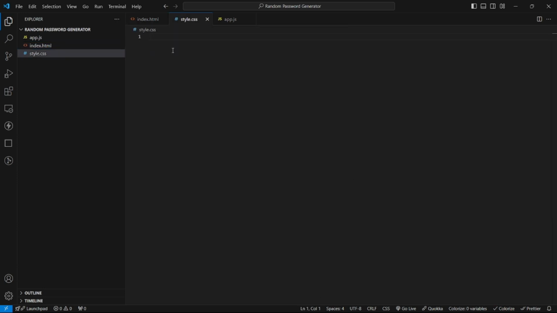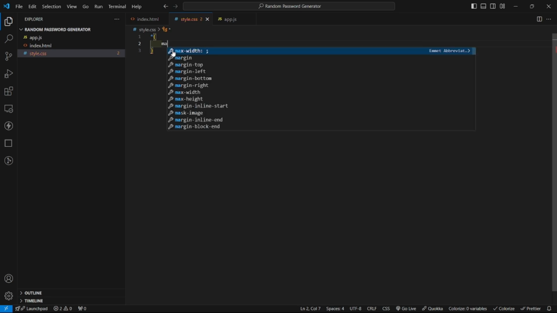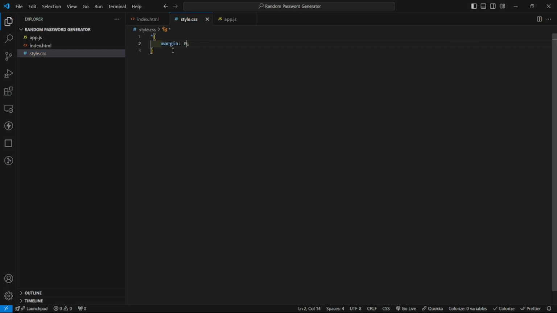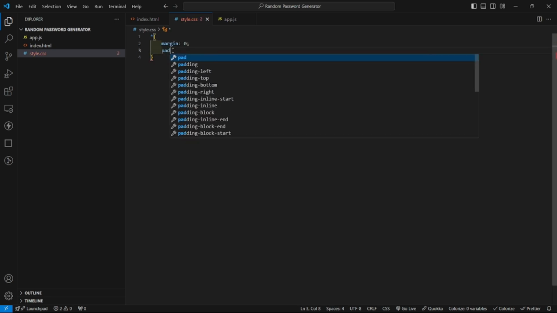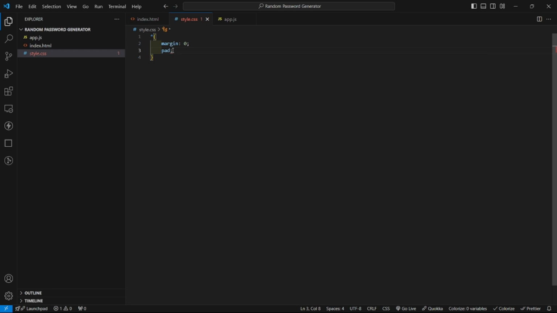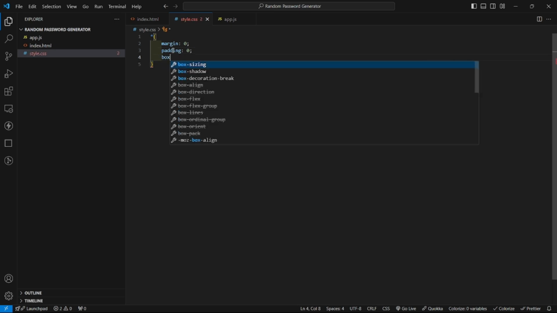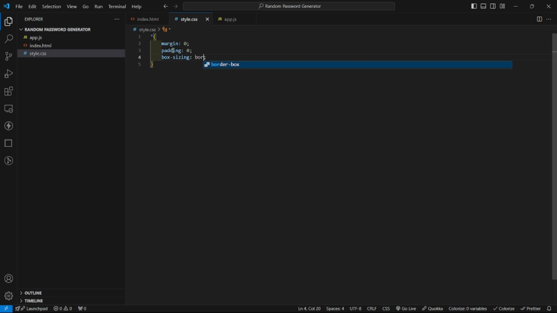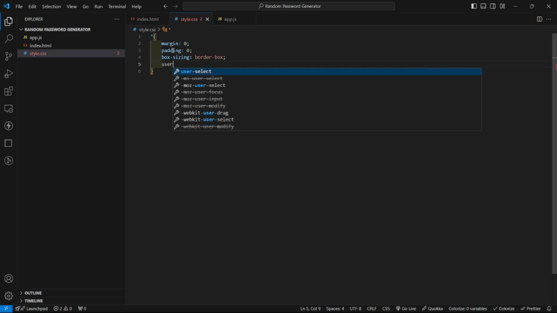So first of all, we'll give some default styling, that is for all element margin will be 0, padding 0. Then box sizing, as you know, it will be border box, and user select will be none.